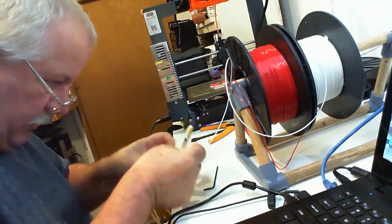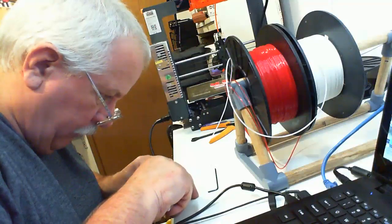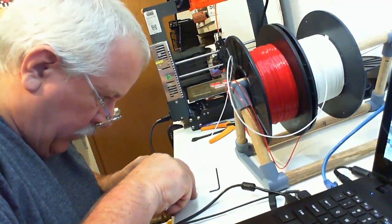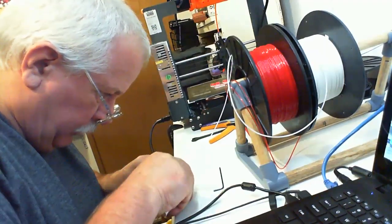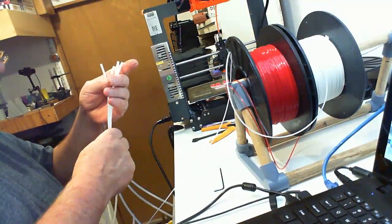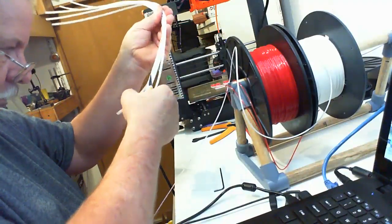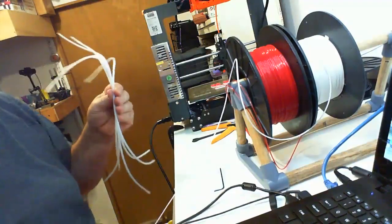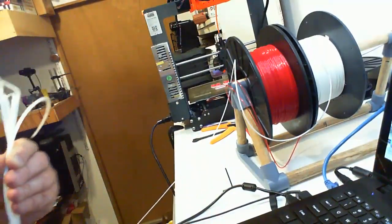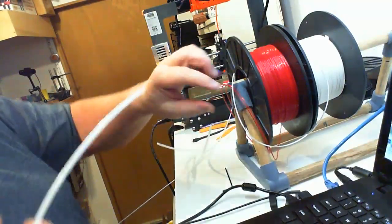I'll cut equal amounts off of each one, or pretty close, and try and keep them square to the end. Okay, just feeling all the way along. That feels okay. Save the little chunks. I don't know what I'd ever use them for, but let's try the red.